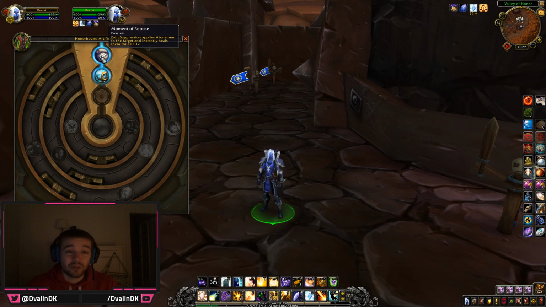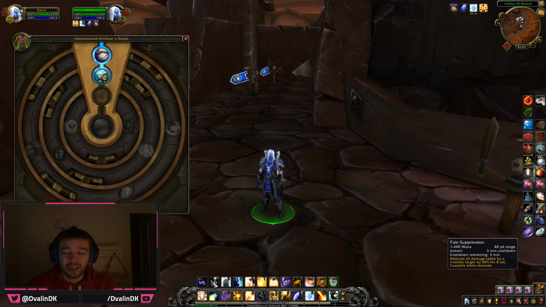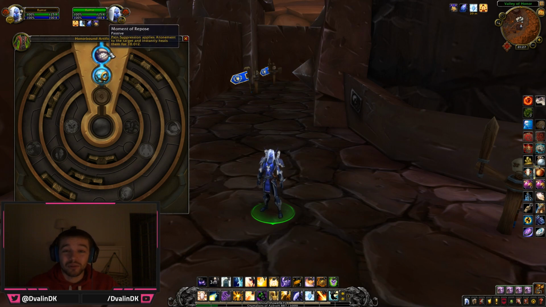If you have 3 of those in your items, this Pain Suppression is like Lay on Hands. It will heal like 30k or even more instantly, and also reduce all damage by 40%. That's pretty insane. So Pain Suppression by default is very good, but with this Azeroth trait and also in 3 items, it can be godlike.